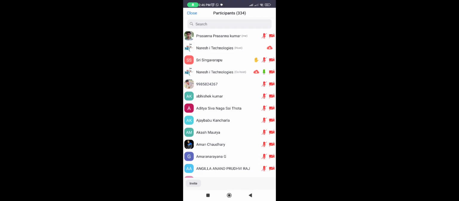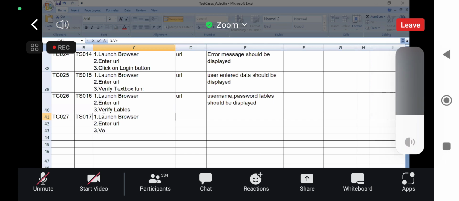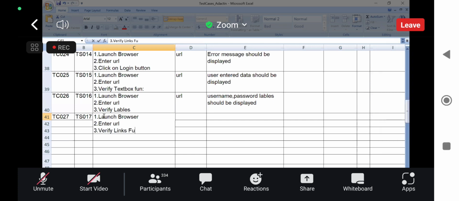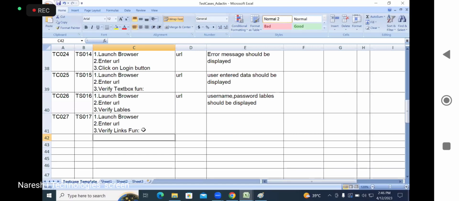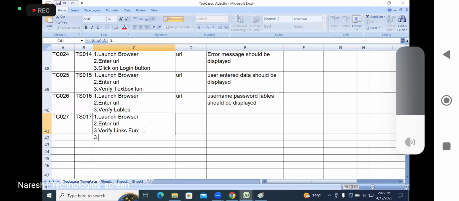Let's see how we can write it. As usual, the same steps only: launch browser, then enter URL, and then verify links functionality.